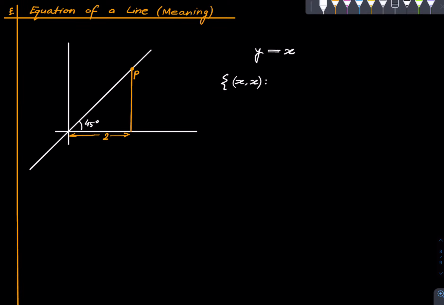If you know the set builder form, then this makes sense to you. Otherwise, this does not make sense and you can ignore it. But I hope it is clear what is meant when we write y equals x. Those points where y equals x are precisely the points on this line. And that's it. So let's take one more example.